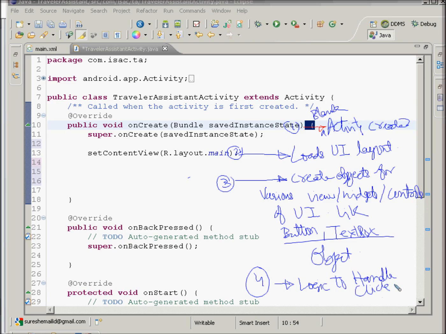So let me walk through the structure of the logic. First, onCreate is called when the blank activity is created. Then setContentView, a method coming from the superclass, loads the UI layout file, and that is done by R.layout.main. So what is this? This is nothing but the same thing which you see here, this main.xml.